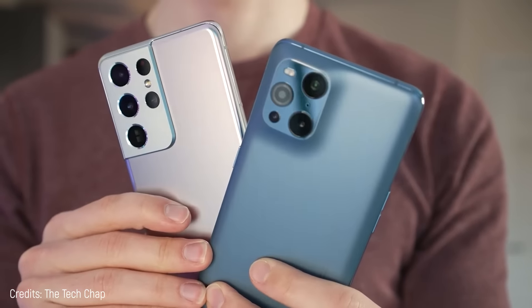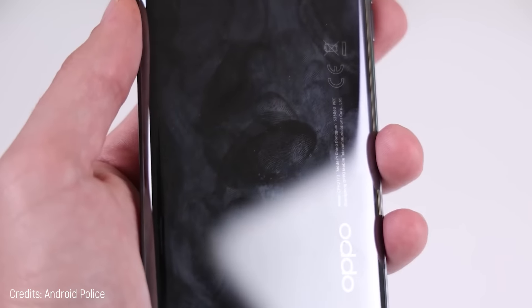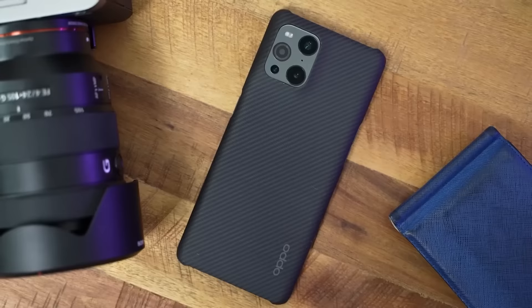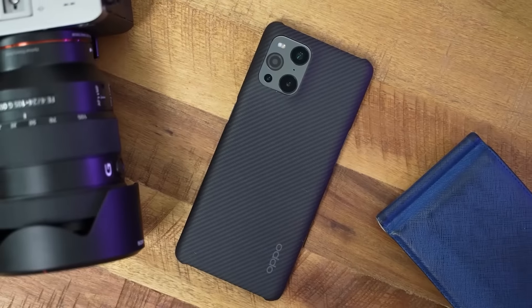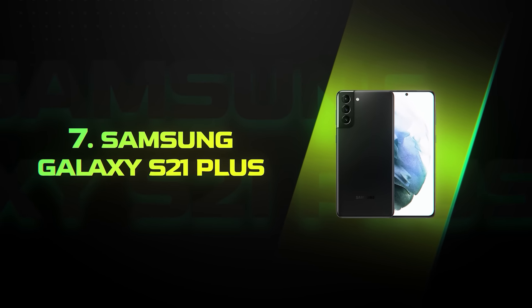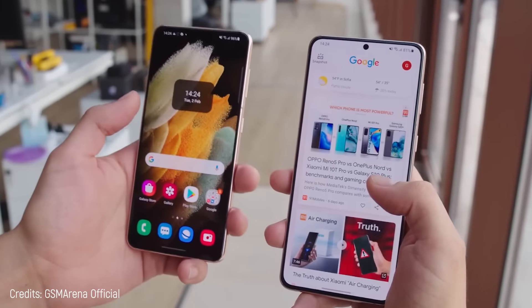Another thing that makes it very attractive is its design, with a very stylized finish — though don't be surprised if you see your fingerprints all over its shiny coating. I wish it was easy to get. Number 7: Samsung Galaxy S21 Plus. From this number on, the image quality takes a leap.